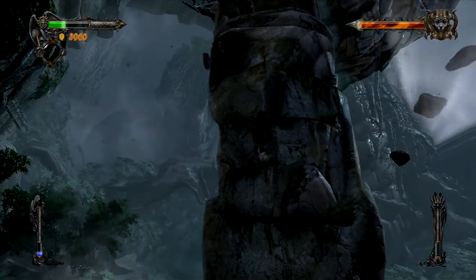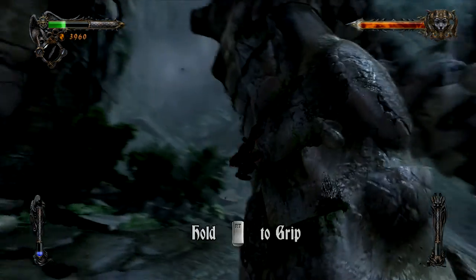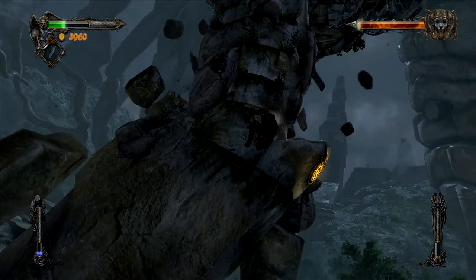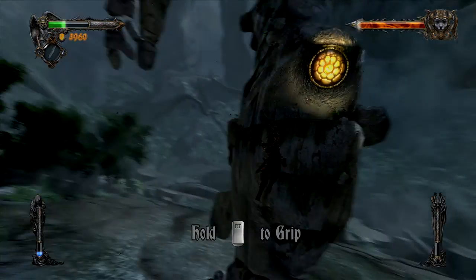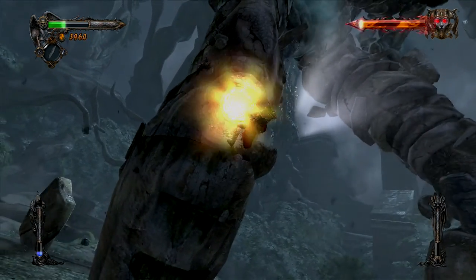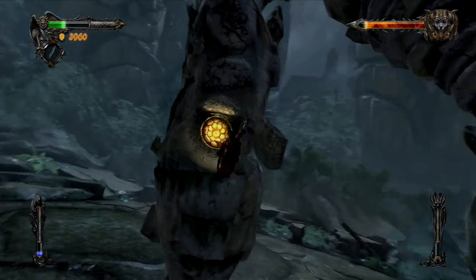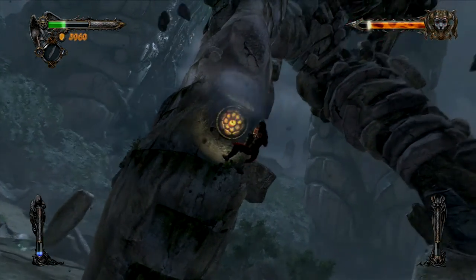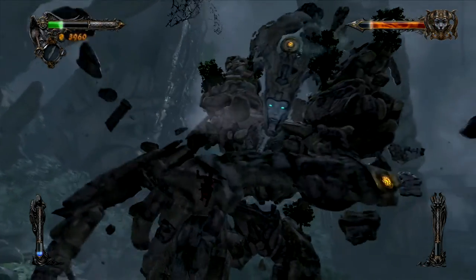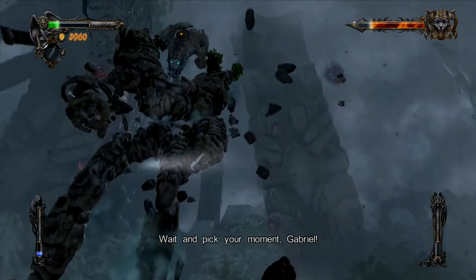I'm only trying to do this in one take. But I think that's gonna be a lot more. Okay, yeah. I know how to fight bosses now. Stab at them. Wait, what? Wait, and pick your moment, Gabriel.